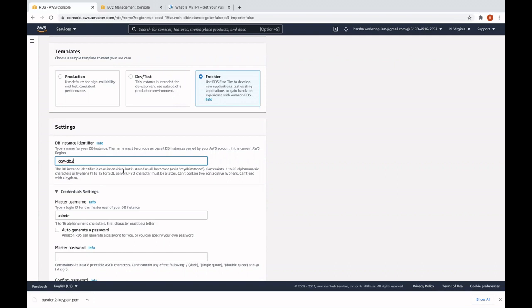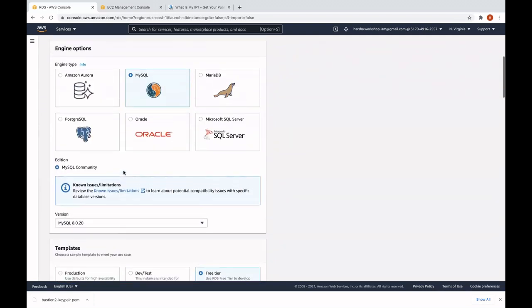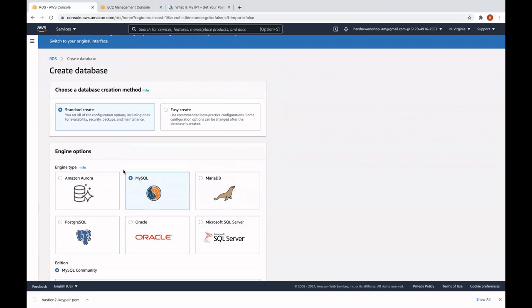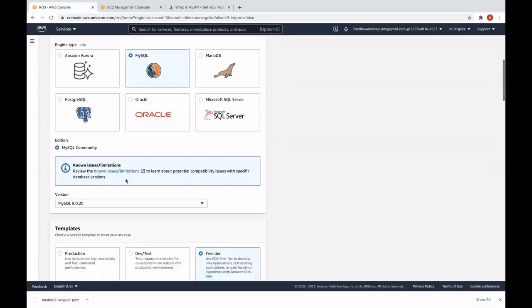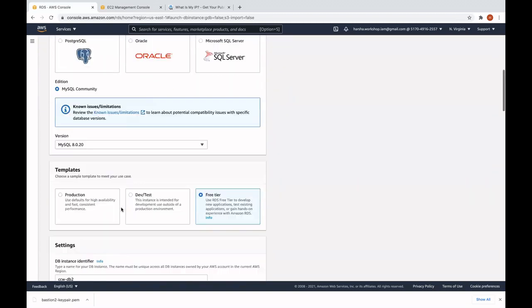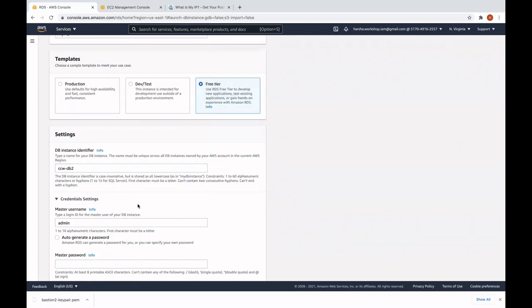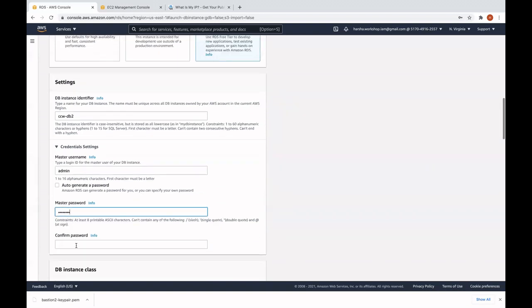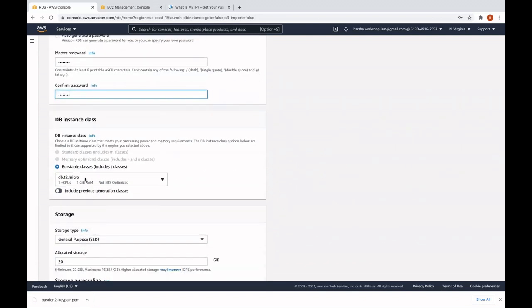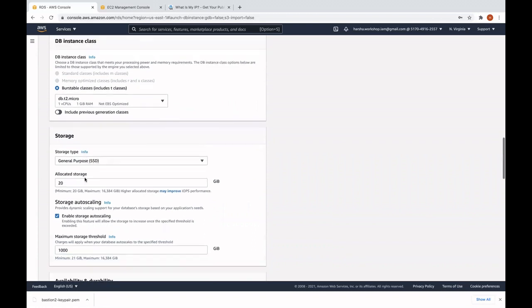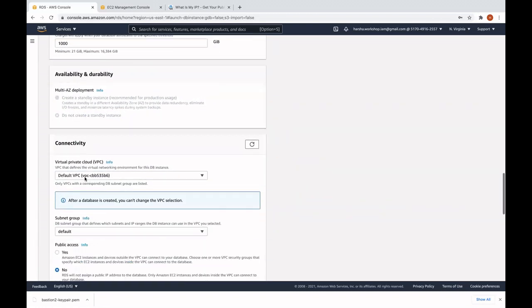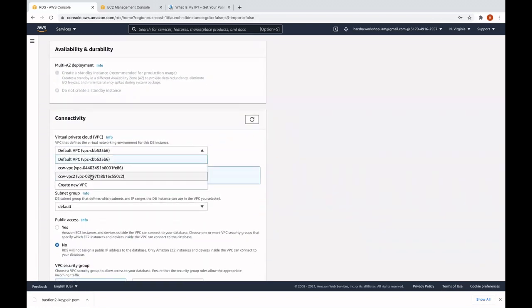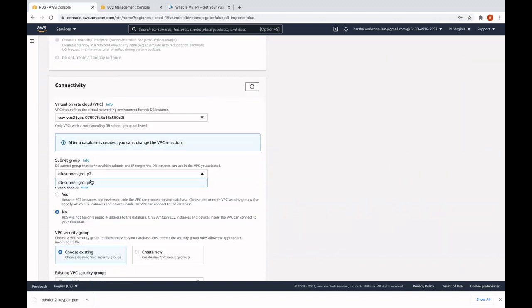So the same parameters, right? If you want to follow me, you can still do standard MySQL, this version, default one, free tier. We can use the same instance name, same password, everything. Only that public option you have to select. Default size. First VPC, subnet group.